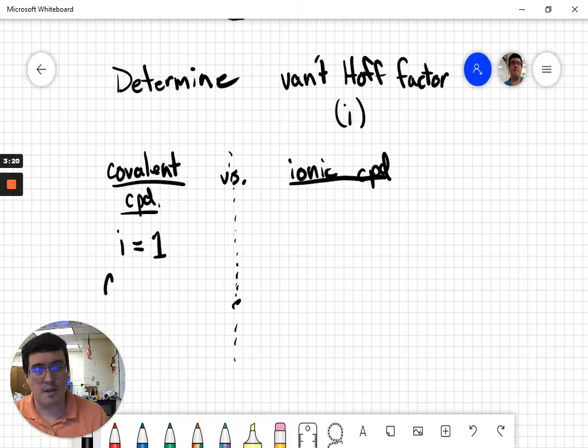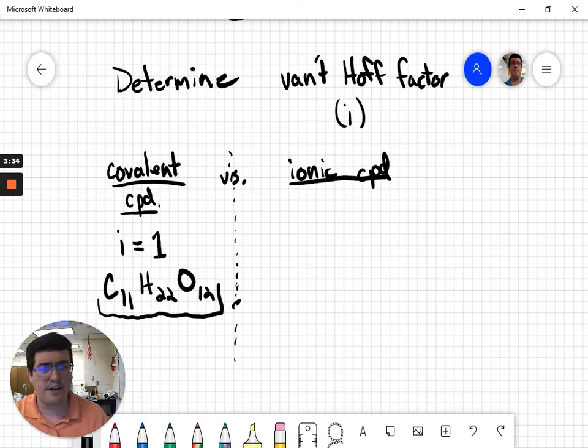And if you remember something like sucrose, actually I think that's C11, oops. Any compound really with this organization structure here, right? Carbon, hydrogen, and oxygen, remember these are all nonmetals. And any compound that is all nonmetals is a covalent compound.